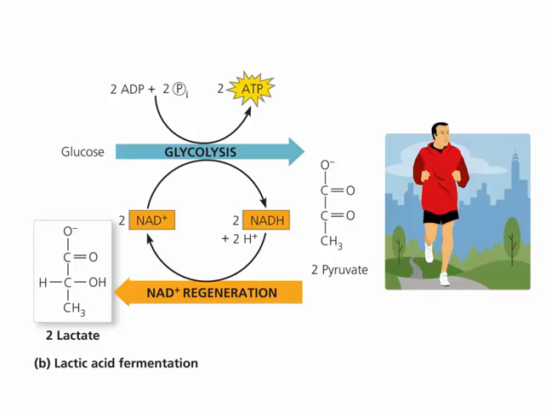All right, so your cells don't do alcohol fermentation, but they have a way to get around this as well. This is lactic acid fermentation. It looks very similar. So here's glycolysis proceeding through those earlier steps, producing 2 pyruvate for each glucose. And pyruvate directly now is accepting electrons from NADH. So just pick 2, each pyruvate picks up 2 electrons. So 2 pyruvate, 2 times 2 is 4 electrons.